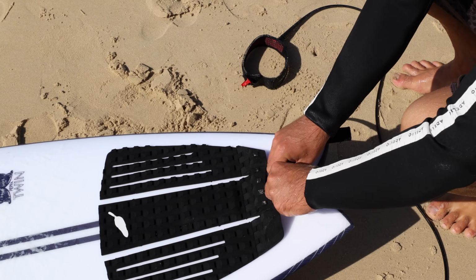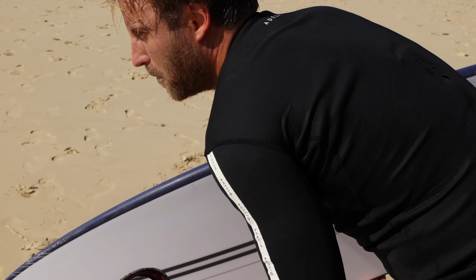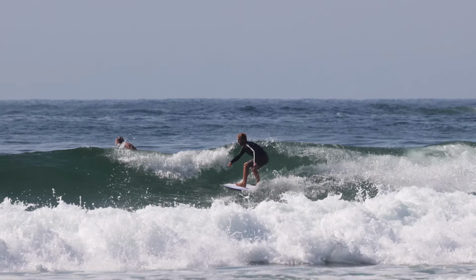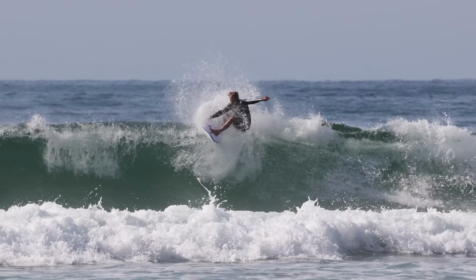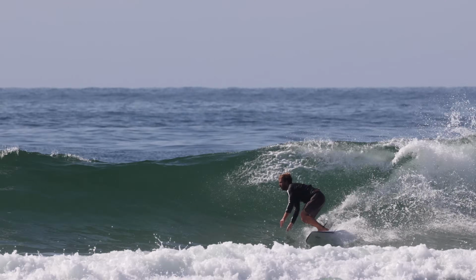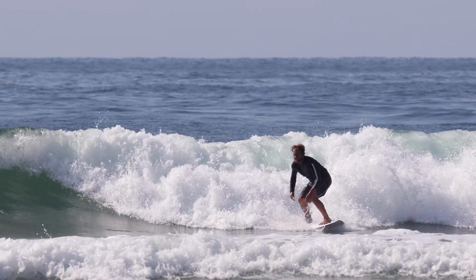Why not? When you're trying to aim high performance surfing, I'll put a pad for sure. Nah. No way. I feel like if you've got that classic kind of deeper swallowed board, you've got probably a bit of width and you want to just move your feet around, it's better to do that with no pad. But if I'm on a tighter tail kind of board with a shallower swallow, that generally means it's a bit more performance based, and I like a tail pad in those circumstances. No one makes a pad wide enough anyway, because they should just be left alone. It's like someone putting black tinted windows on an old Holden.